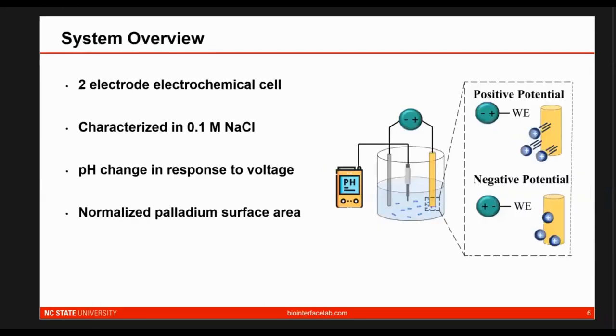So the system we used was a two-electrode electrochemical cell with a palladium working electrode and a silver chloride reference electrode. Before attempting regeneration with this system, we performed some characterization experiments where we applied different voltages to the system with sodium chloride as the electrolyte and recorded the change in pH. We characterized this system in a couple of different volumes and normalized the amount of palladium surface area.